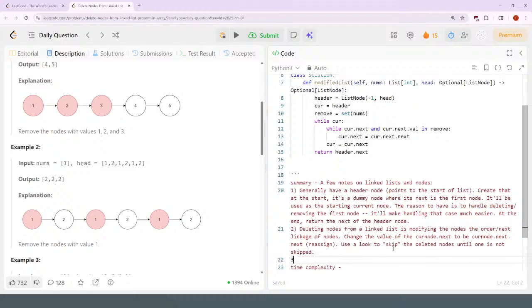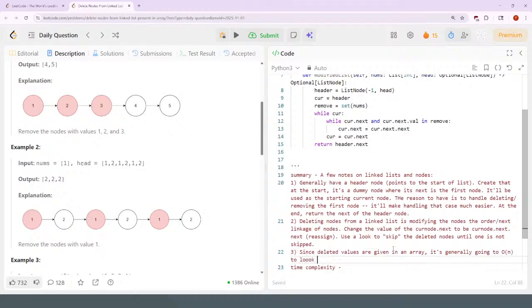And then lastly, since deleted values are given in an array, it's generally going to be O of n to look up in a big array.